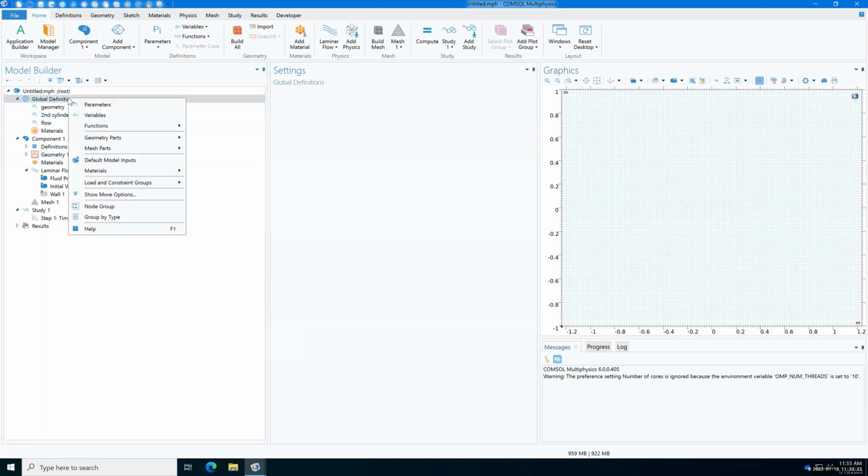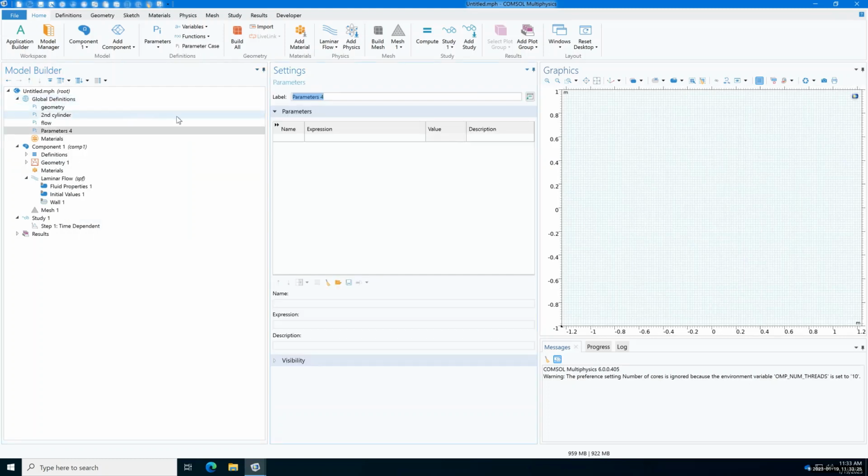Now let's make a new tab here. We're going to call it time step. We're going to guess our Strouhal at 0.5.